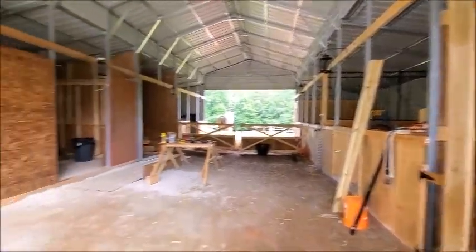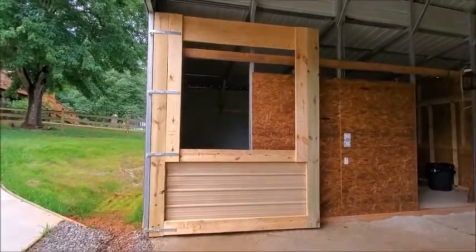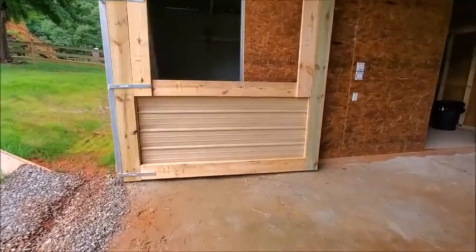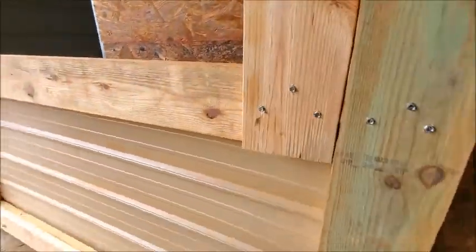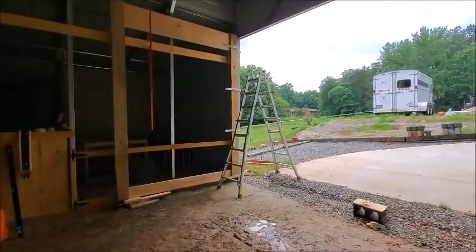Well, we might do it later, but right now we are waiting for my neighbor to show up with the mower. He's gonna mow the pasture, and this is done. This is all nice and neat, and we'll go from there. So that's that for now. One little mistake, no big deal.